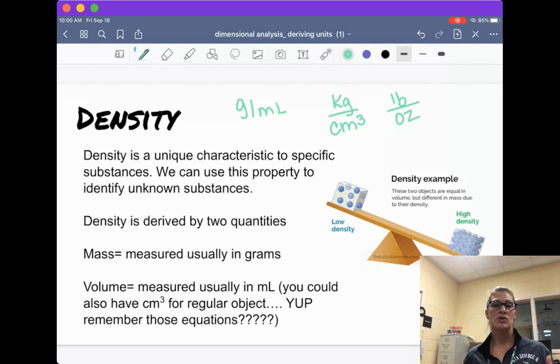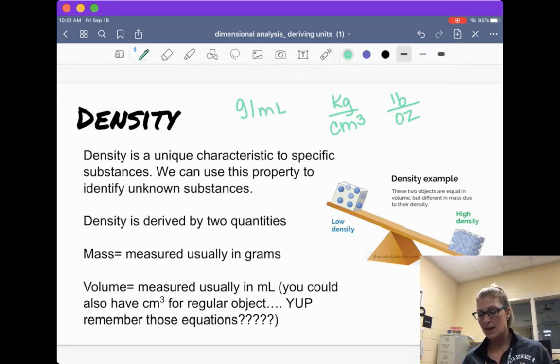So in chemistry, a very standard form, we usually measure mass in grams because we're usually using an analytical balance, and those are calibrated in grams. But like I said, depending on the measuring device you have, mass can be in any of those mass units, depending on your measuring tool. You could be measuring it on a scale that measures in pounds. You could have it measured in kilograms or megagrams or nanograms. It all depends on the measuring device that you use.